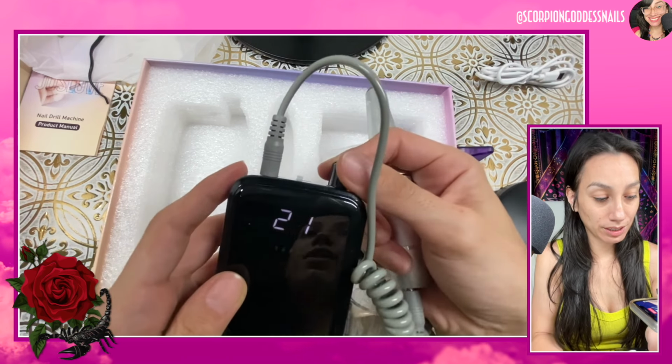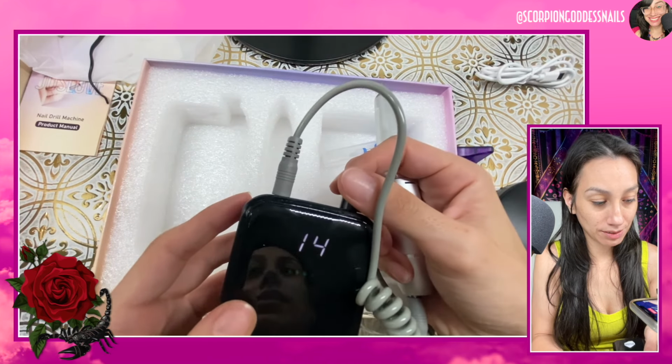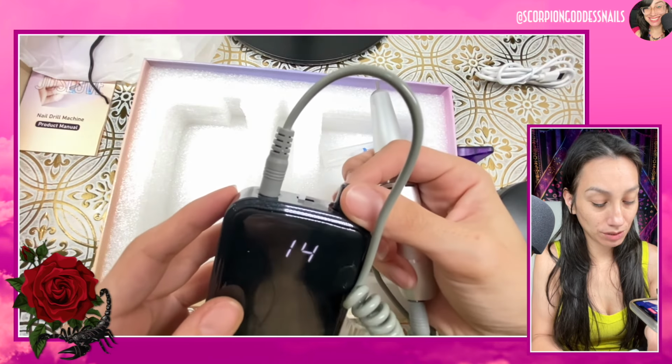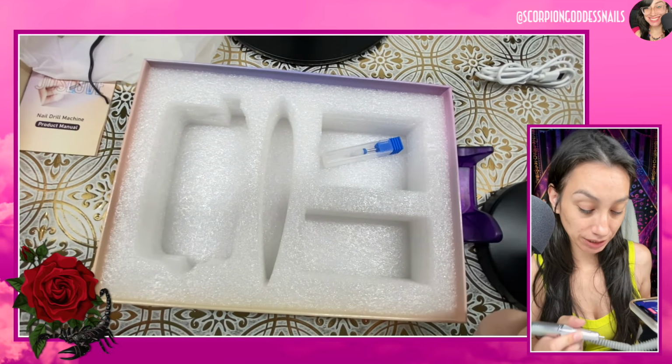It comes fully charged, by the way. I like that, too. I don't know if you guys can see the green lights. It's fully charged. Wow. Okay, it does have a bit of a vibration.